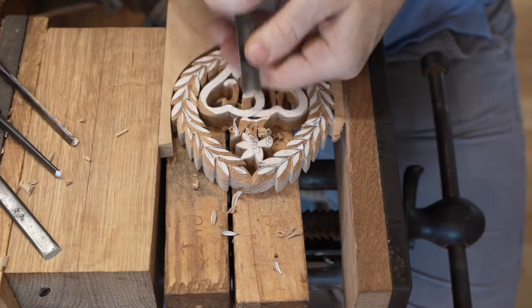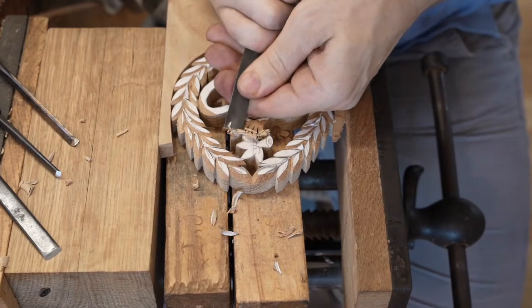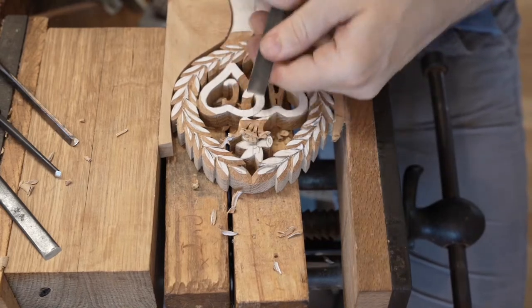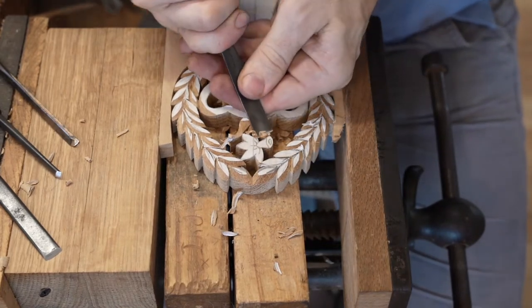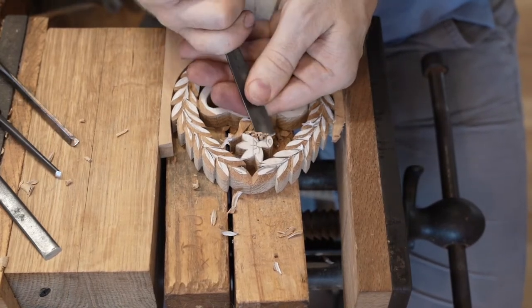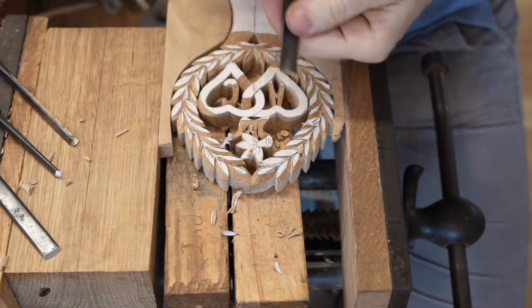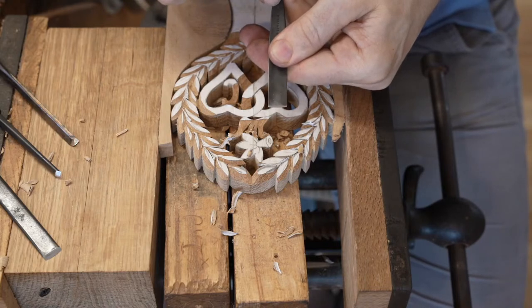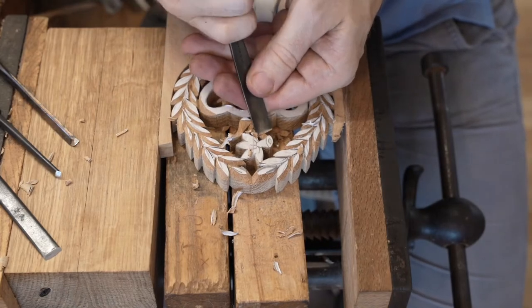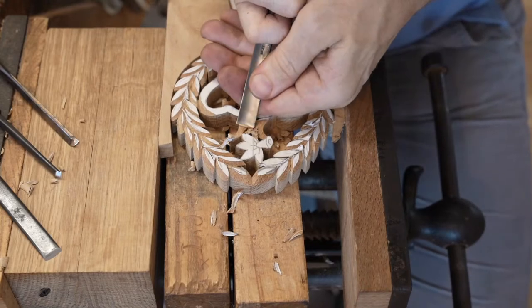I did the whole video and then when I was editing I wasn't 100% sure whether they were sixes or actually nines. But I can see where you're coming from now — as you're looking down the blade, this one for instance is number three, so it would be a number six because that's the way the number's facing. Here in the UK we had some fantastic tool makers, and there are some good ones still around, but most of them have unfortunately disappeared. We've lost a lot of those sorts of skills. So you can see we're just working now.